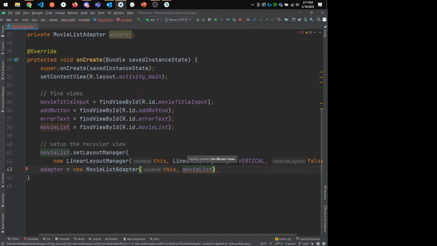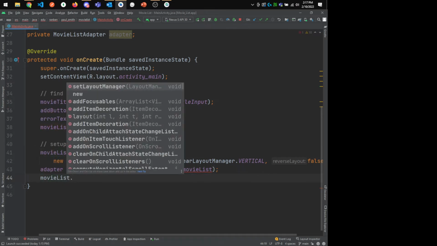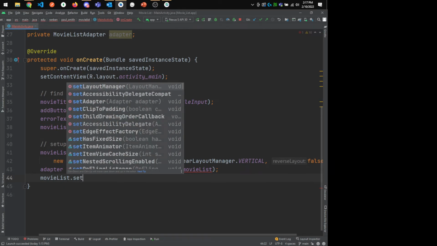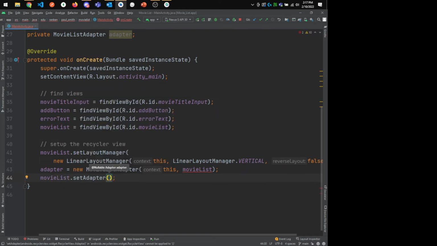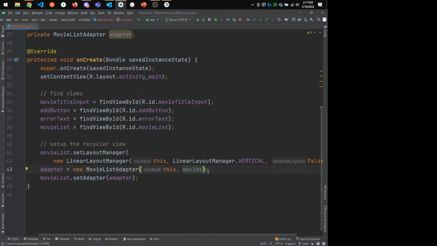This is kind of one of those areas where I don't want it to crash. So movie list dot set adapter, and I'm going to give it that adapter. Oh, this should be movies because that's the name of my array list.